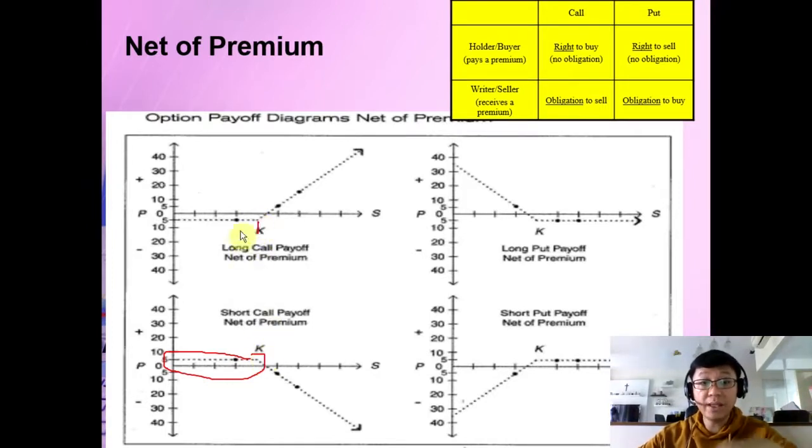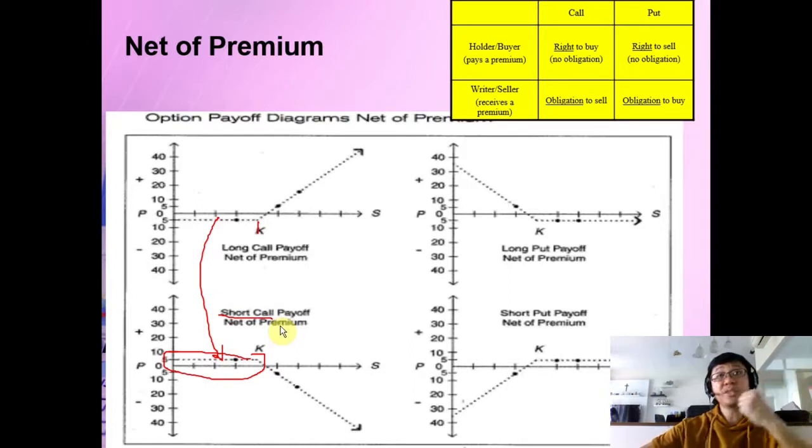So where does the $5 go to? Basically it goes to the short call parties. They will receive the $5. They will stand to gain that $5 over here. So you have to give them a reason to hold, right? They have the obligation to proceed. So this is where their obligations are, they have to proceed.